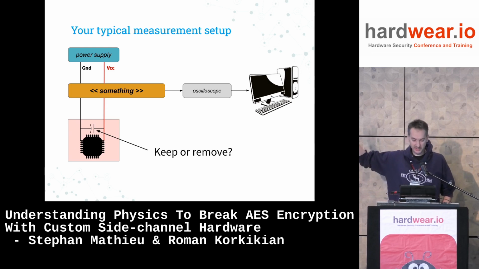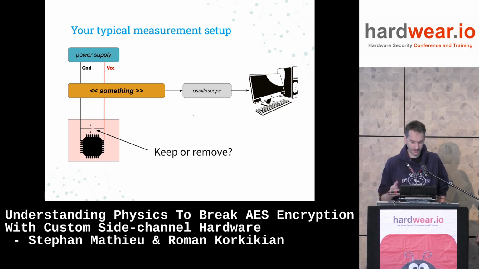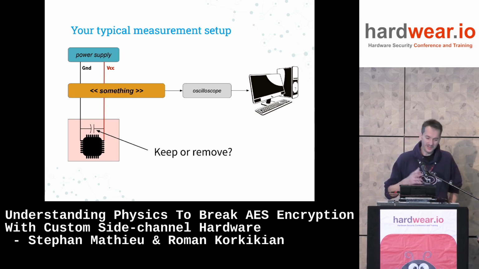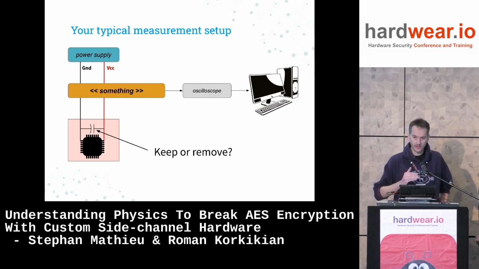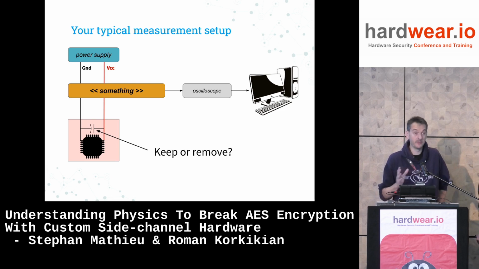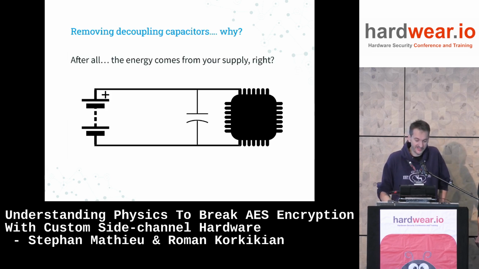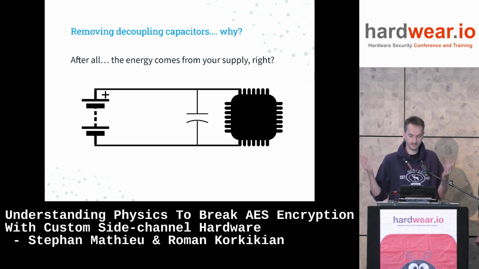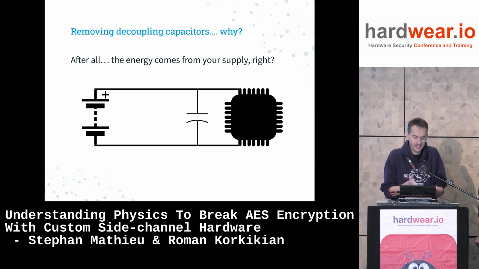Okay, going back to the initial attack setup that you have, power supplies, wires and everything. Something that I always see around, and I was actually a bit skeptical at first, is: whenever you want to attack one device, you remove all the decoupling capacitors. This is something that you see everywhere. I wanted to check, is that true? So here's some homework for you: why do we need to remove the decoupling capacitors when all of your energy is coming from the battery, right? There is no secret energy source anywhere.